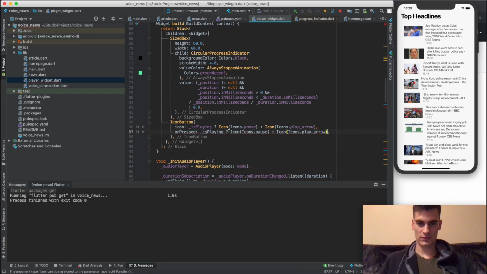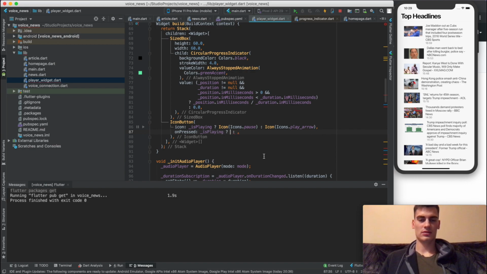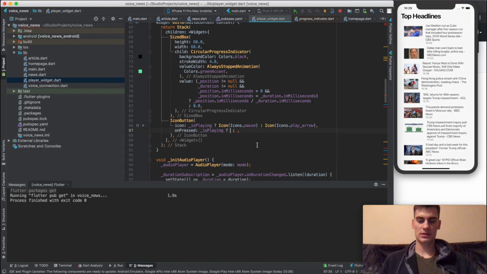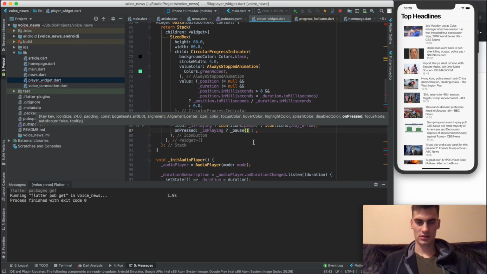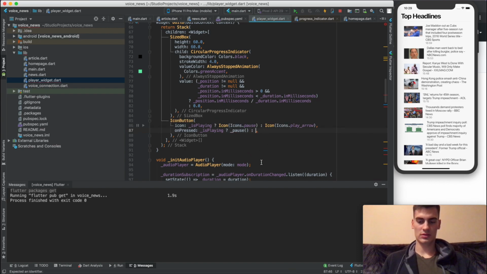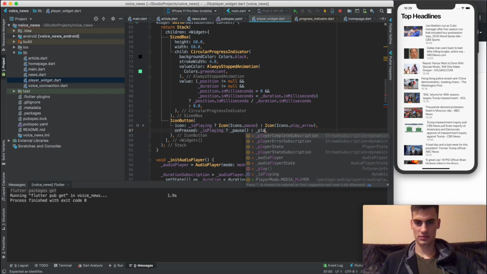Instead of just calling an icon, we should call a function. So if is playing is true and we want to pause it, we want to call the pause function, and else we want to call the play function.